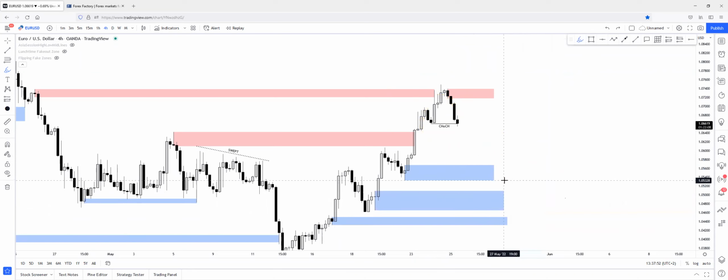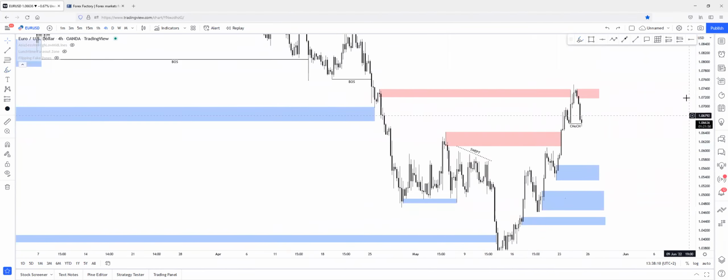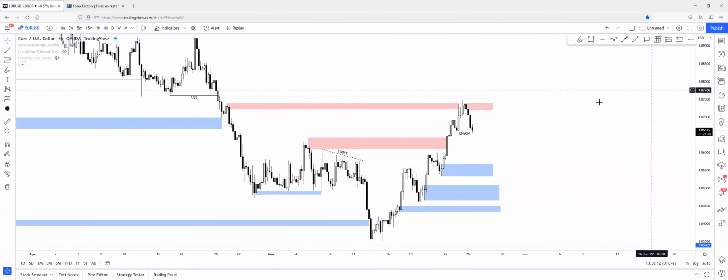So this could be a really, really good scenario for this week, for this day. If price creates a pullback down to this demand region, we can enter a short trade right here, targeting these demand zones, then enter a long trade after a change of character right here, targeting the last recent high point. This is a really good 4-hour scenario, and price is actually showing this scenario to us, and this could be a really high probability scenario.